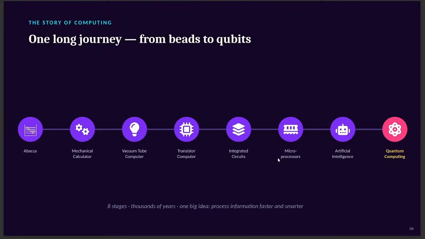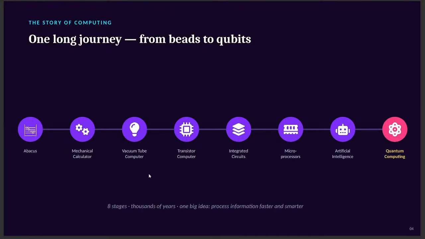Now moving on to the journey from bits to qubits. During the abacus, we used bits to calculate addition, subtraction, division and other calculations. Now we just open our calculator and type 3 plus 5 or 5 plus 6, and the answers come in milliseconds. But when the journey started, we used bits to compute all those things. We started with the abacus, and then traveled towards the mechanical calculator. There we used gears to compute calculations.